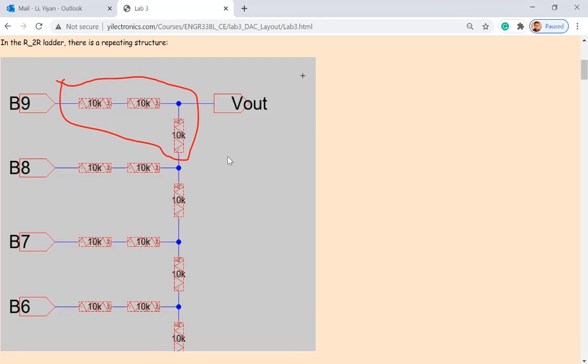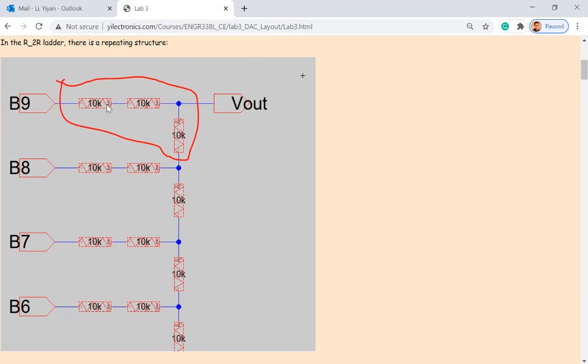But that's not the best way to do it. Remember, this is a very typical example for making different circuit blocks or different hierarchies in your IC design. It's a very simple example, but it's really classic, I can say.